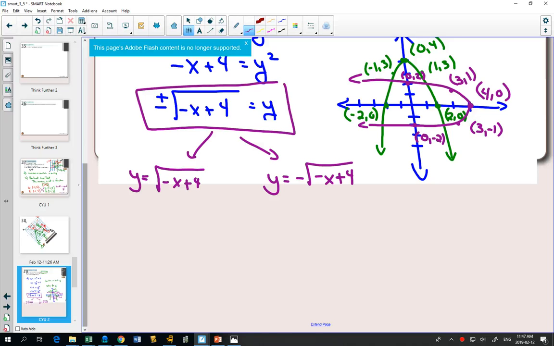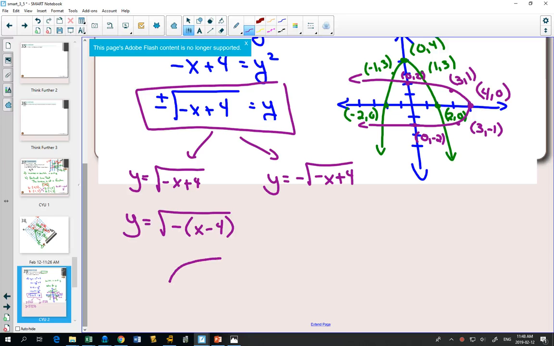And this is why we have to set our phone to remind us at 10 o'clock that when we have a horizontal stretch, compression, reflection, and a horizontal translation, it has to be written in factored form. And I think this is the hardest one to see that you have to write it in factored form. It will not go 4 to the left because you would first have to factor out that negative, making it x minus 4, shifting it 4 to the right.